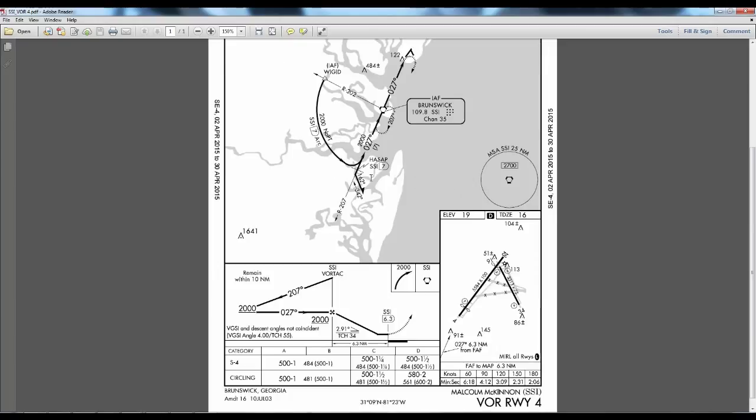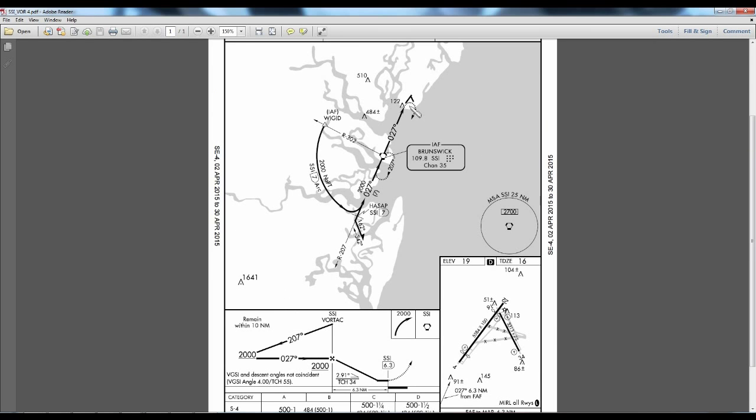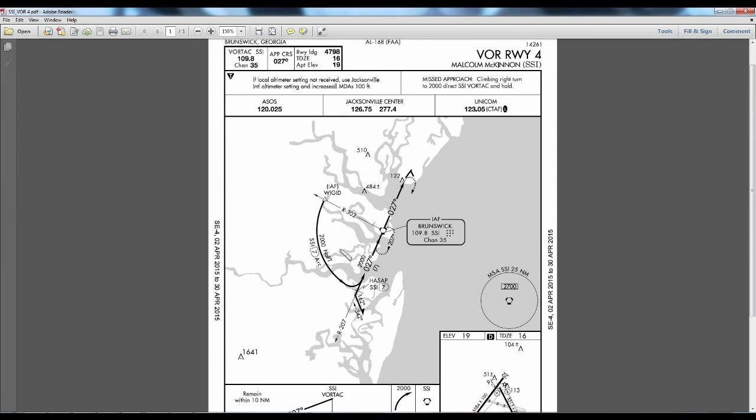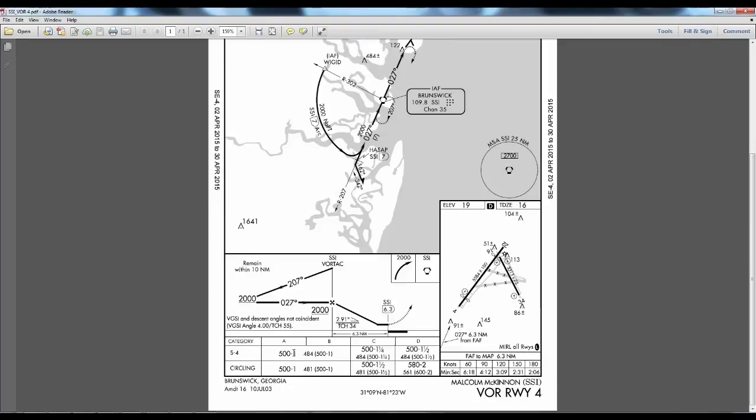Then we'd start reading the approach plate, doing our approach briefing. What's our minimum descent altitude? We would know our approach category. Aircraft are only in one category, by the way. So we would also want to check, as we're getting ready to fly this approach, if we can fly it. So once we got our weather from ASOS, we would want to check two things. One, what's the visibility? If the visibility is at or greater than this number right here, this 1, or this 1/4 or 1/2, depending on which category we're in, then we can fly the approach.